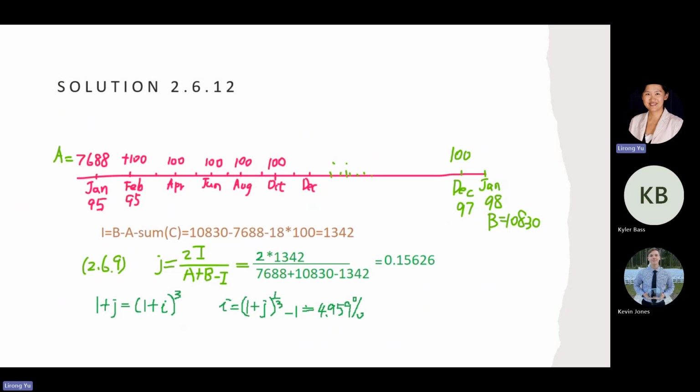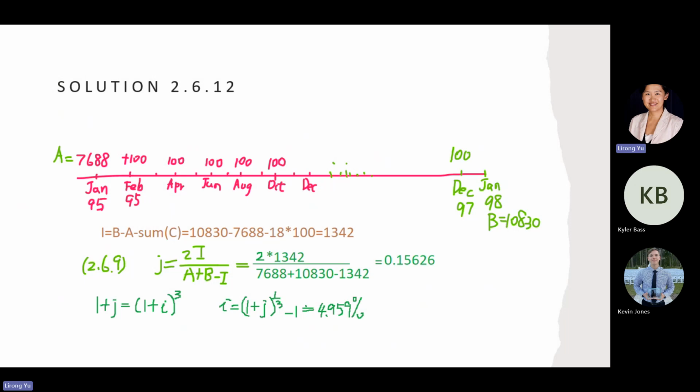There are 18 deposits for the 3-year period, so it's a summation of 18 numbers. Just imagine how cumbersome it is to calculate the dollar-weighted yield. It requires a summation of C_t times (1 minus t). Obviously, because of computational ease, it's definitely better to calculate a simplified version of j.